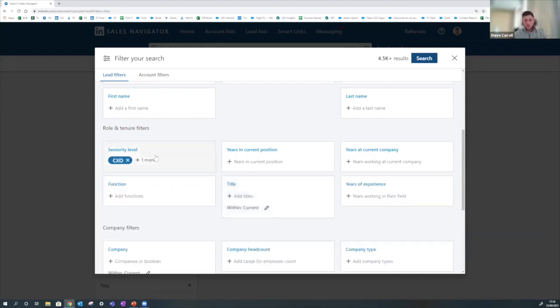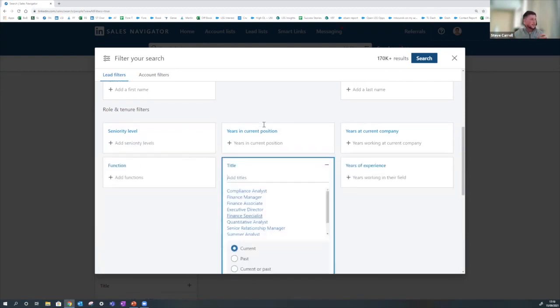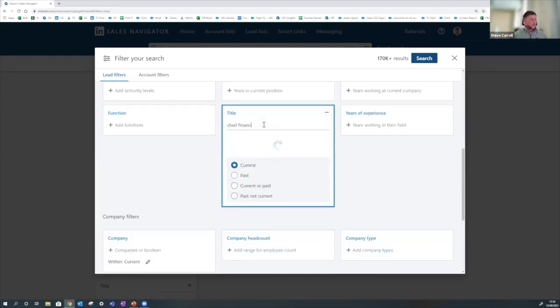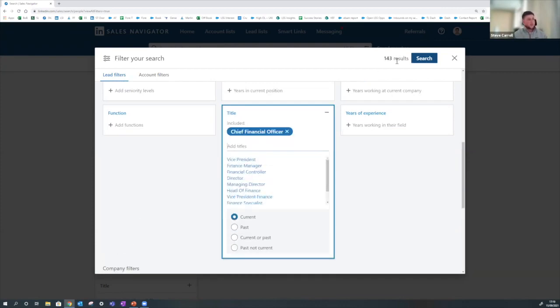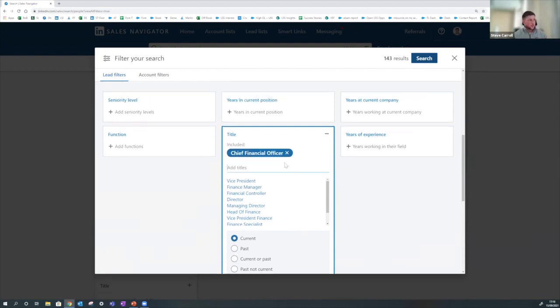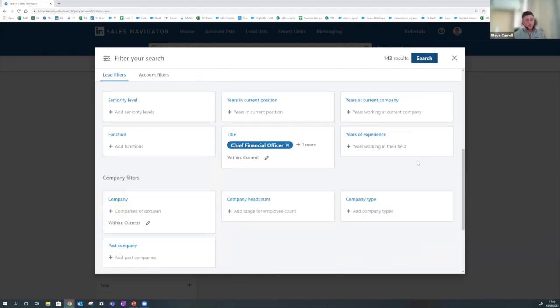Okay. Alternatively, if I had a very specific decision maker that I went after, so if I wanted to target, let's say, chief financial officer, I'll get it here. And what it will do is only give me results for chief financial officers. So as you can see, the results are quite small there. I could put in other similar titles, so head of finance, different things like that, and it will bring in those results as well. But for this one, we'll just focus on chief financial officers. So what happens if I typically have success with people who are maybe new to an organization?